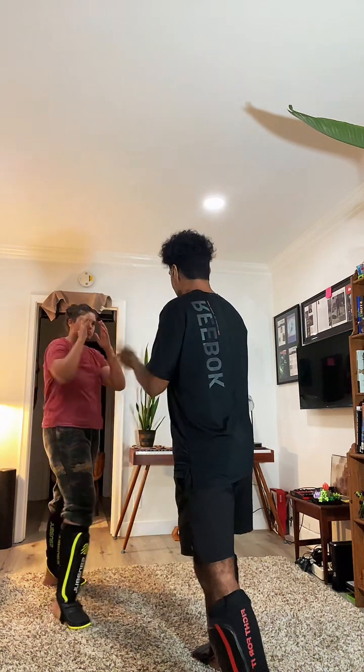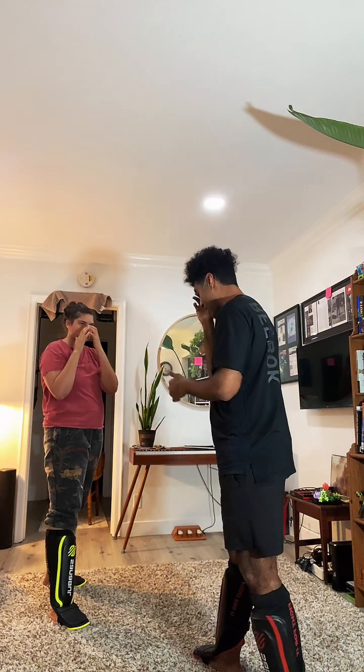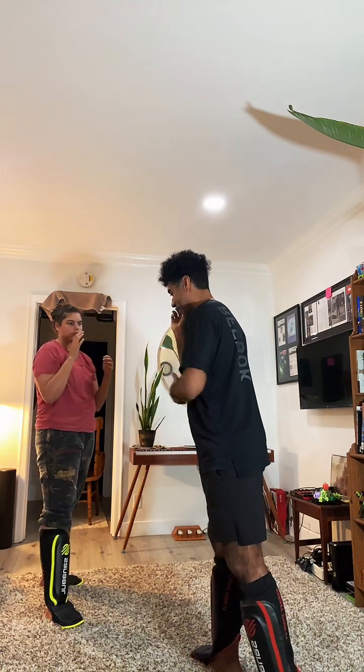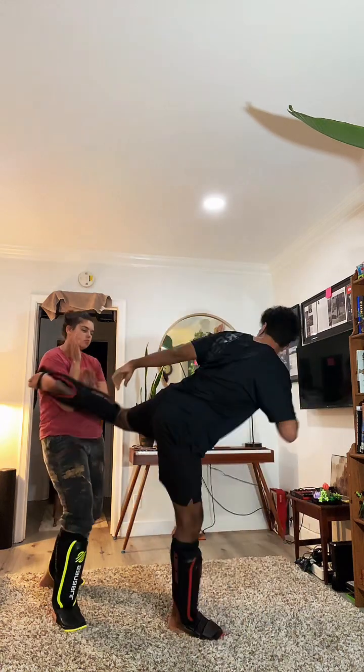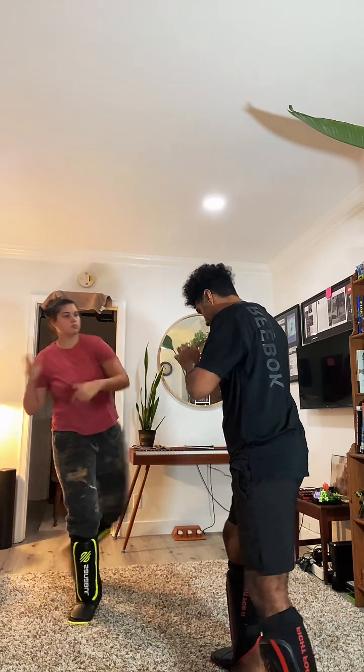For it. So now, you don't want to start your first kick too hard or too strong for your partner at first. Especially when we're doing these, you want to soften it up and make sure that you get the rhythm and the partner's ready, etc. Because otherwise it could be dangerous. So I'm going to go here just to warm it up, and now she's going to throw a kick.